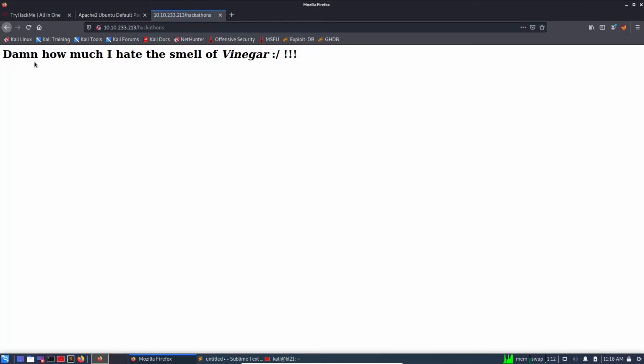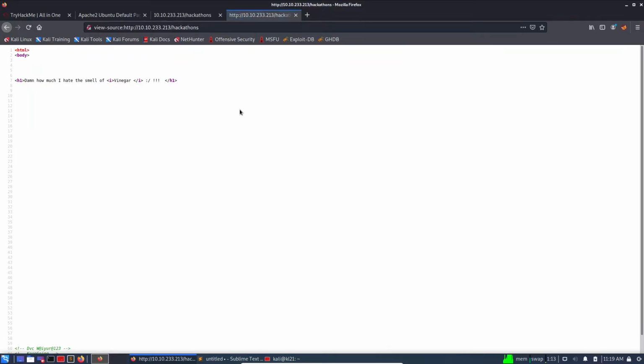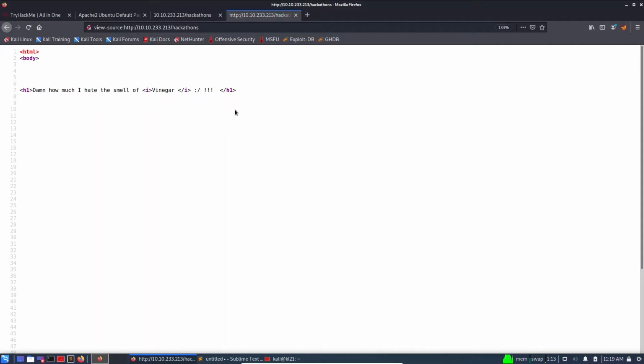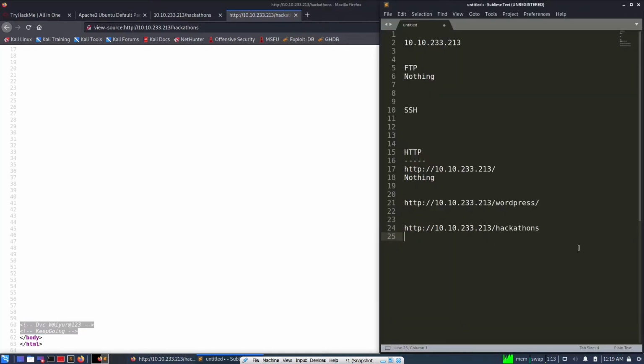Damn, how much I hate the smell of vinegar. Let's check the source. So nothing in here, but you can see the lines and the scroll. Something is mentioned in the comments section. So let's write it down.